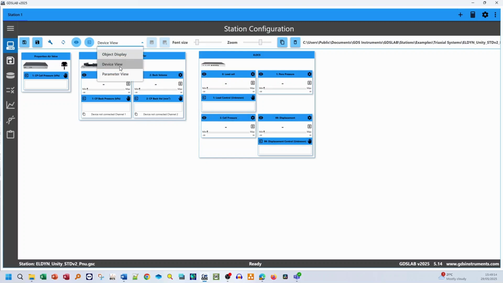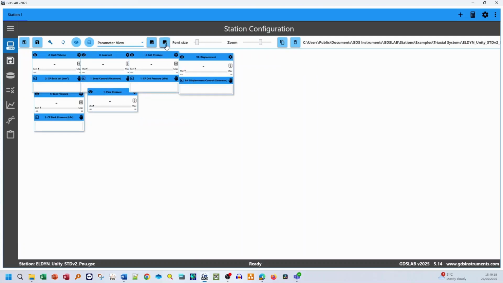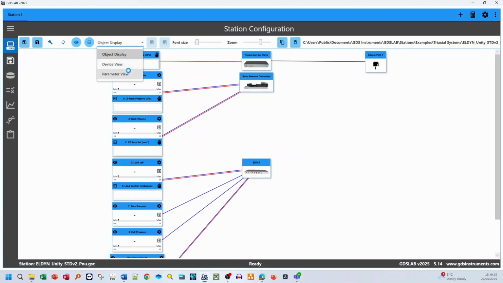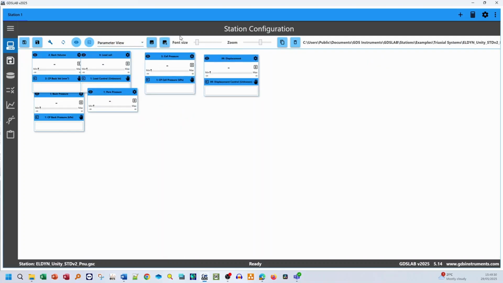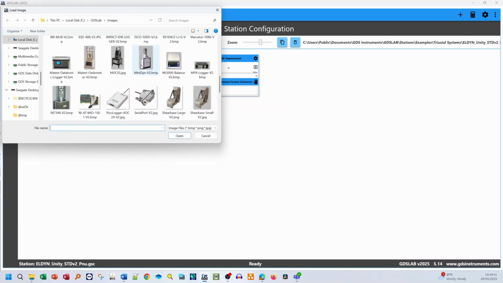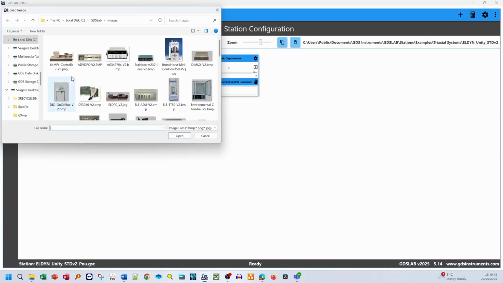And then the last one, which is the parameter view, which you'll notice that it actually unlocks straight away these two buttons here. And if you go back, you should see they're grayed out for the previous two views. But in the parameter view, they are available. And what they do, they allow you to insert your own images. So if I click on load image here, this has brought me just to some images that I've got saved on my PC. You can put any images that you would like in. Wherever they're stored on your PC, you can go and locate them and then import them in.